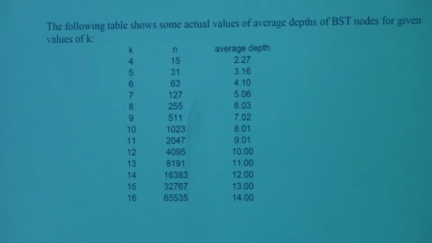Right? Because remember, if the height is 4, the depth at the beginning is 0, then 1, 2, 3. So therefore, if we have 16 as the height, then the root is still 0, so the bottom level is 15. So the deepest leaves are at depth 15, but the average depth is 14. Does that surprise you?